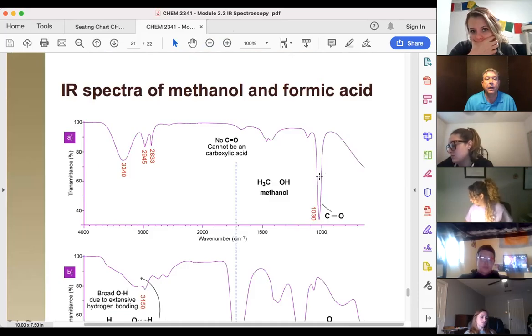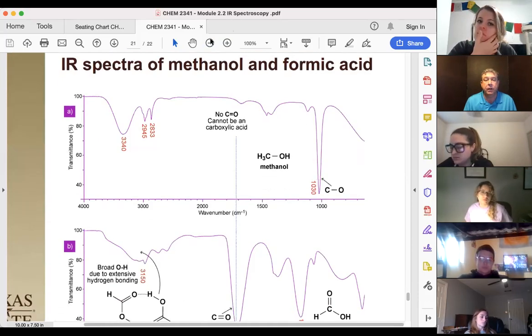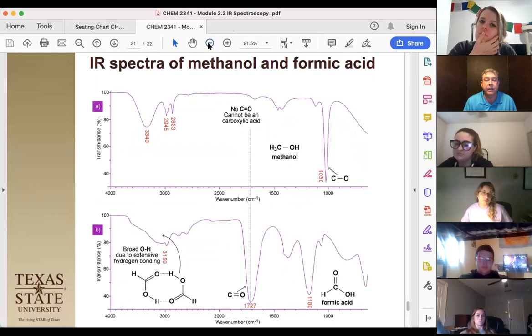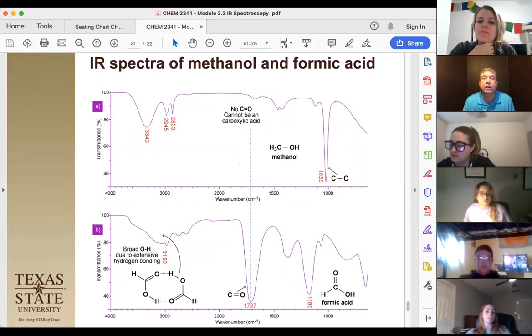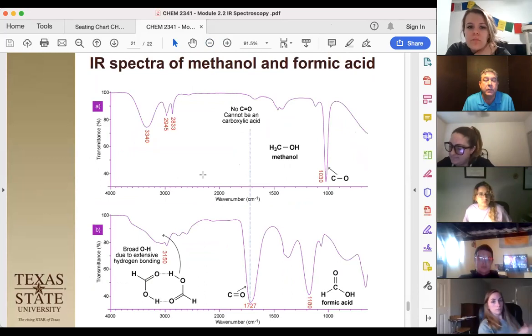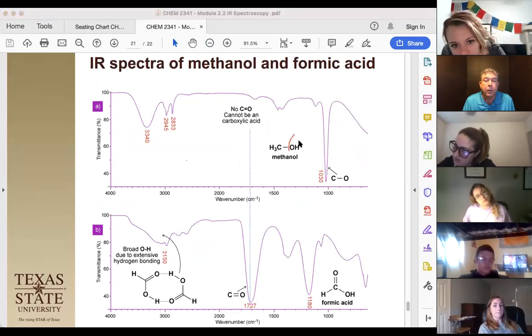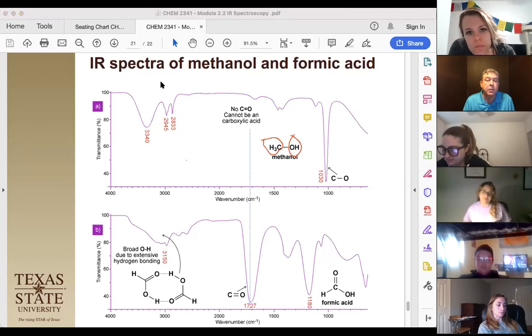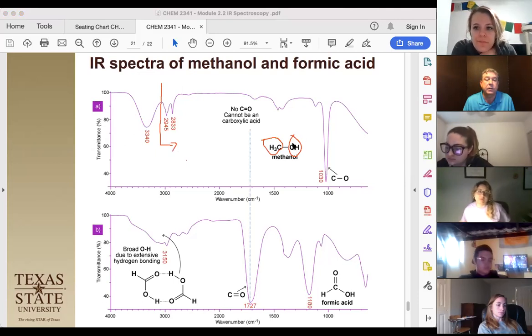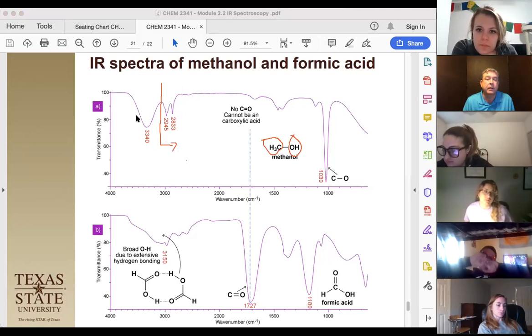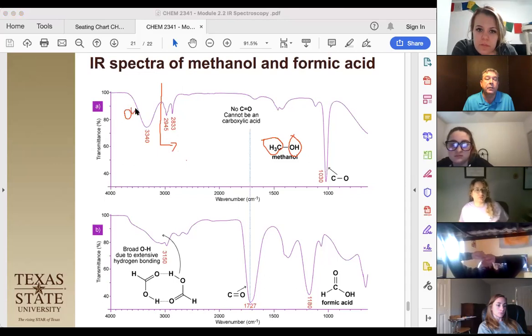Okay, so let's compare these two with intensity to see how that works. We're going to compare methanol to formic acid, and we're going to look at how the different structures are different. So in this case here, methanol has an OH on it, and then it has just aliphatic hydrogens. So if we draw our line at 3000, we'll see that we have those CH3 hydrogens here. These are our OH hydrogens, and notice it's big and broad because of hydrogen bonding.